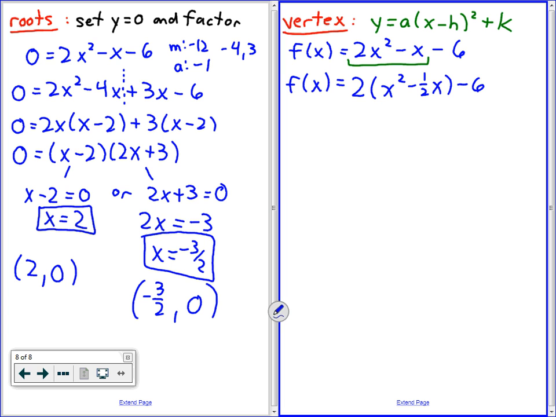Now, that looks frightening. Do not be frightened. Elena, are you frightened? So what I just did is I took the 2 out from the first 2 terms. Whatever the number is with the x squared, that comes from both terms. And think if you were to FOIL it back through, 2 times x squared is 2x squared. 2 times negative 1/2 is equal to negative 1. So I haven't actually broken any math rules. I haven't cheated or anything. That's just how it goes.